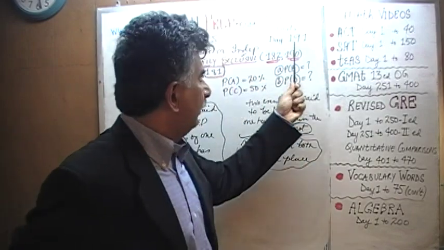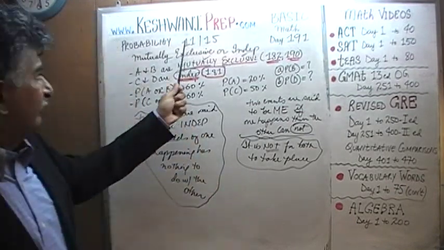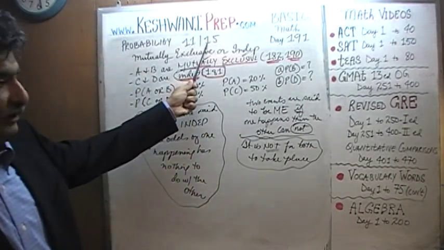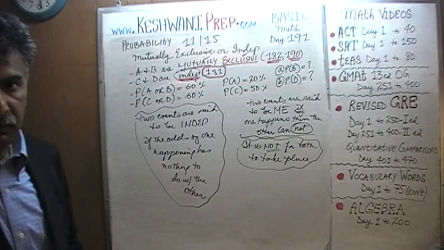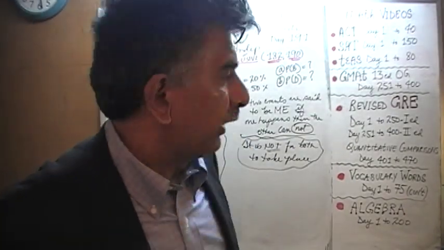We are here because we want to improve our math skill. Today is our lesson number 191 in the series of basic math. Today we'll have our 11th lesson in the series of 15 on the topic of probability. The problem for today, as you can see, is already on the blackboard. Let's go take a look at it.